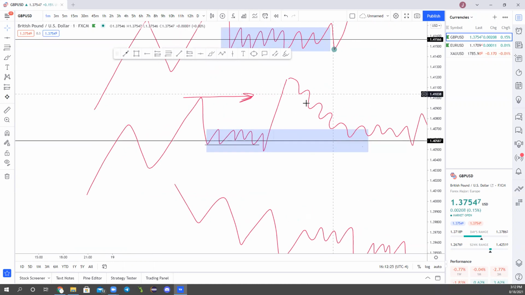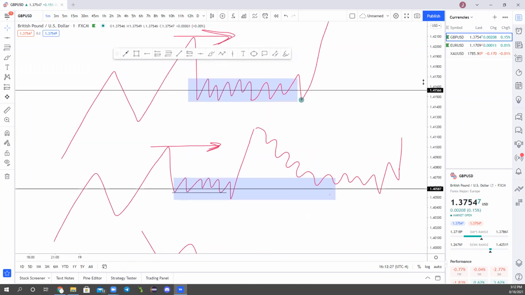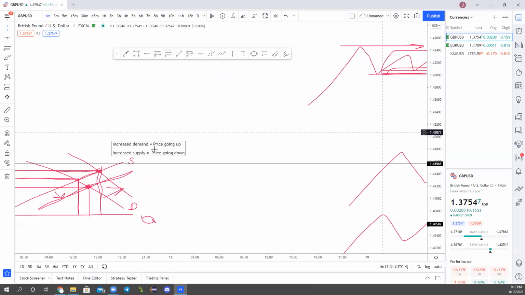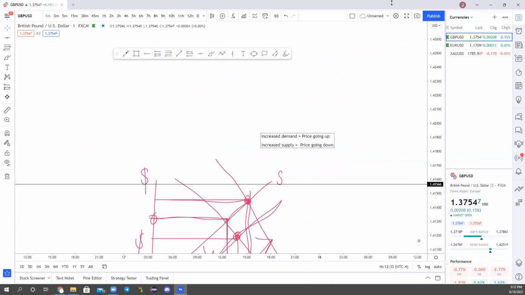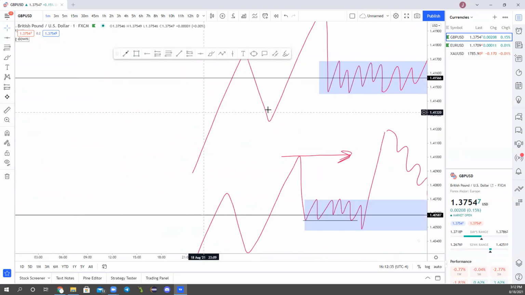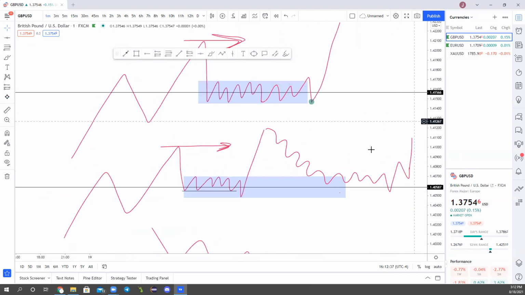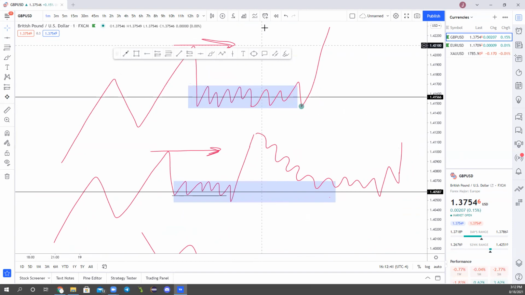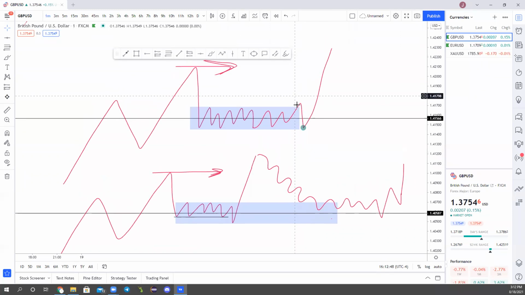So again, any questions on this? Do I need to clear anything up, or did the discussion of tying this back to the real world kind of make sense, and you guys can see what it looks like and which areas of demand are strong? Again, areas that are strong are really big sell-to-buy areas.